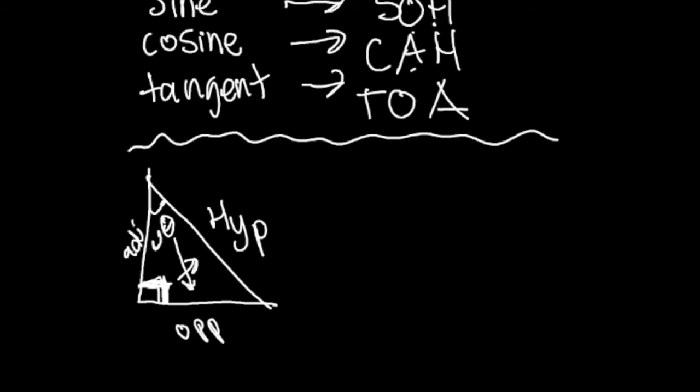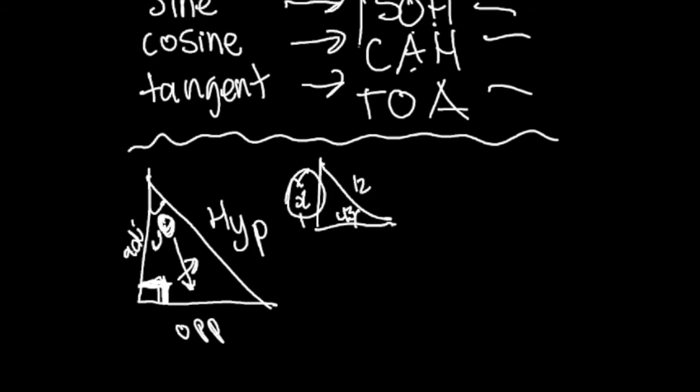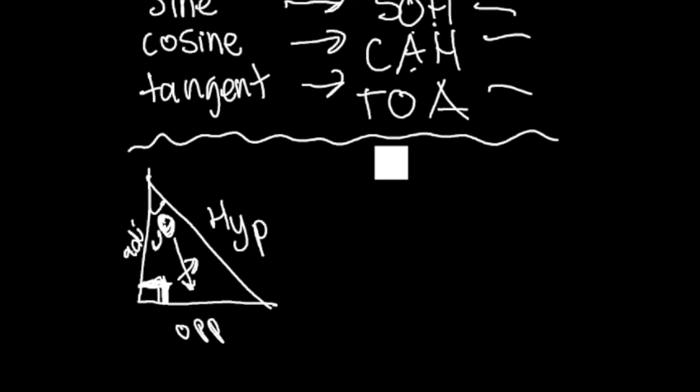So, what do we use SOH, CAH, and TOA for? Perhaps we had theta right here, and we wanted to figure out, I'll give you an example question. It's 43 degrees, 12, and x, and we wanted to figure this side length out. Then we would find this length by using one of these trigonometric ratios. But for now, let's look at something else.